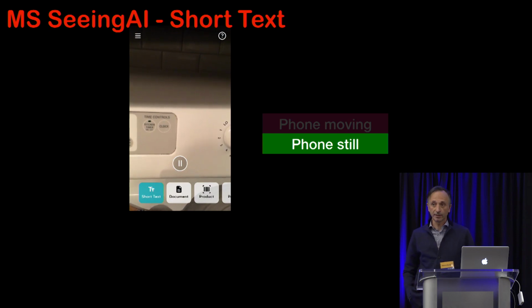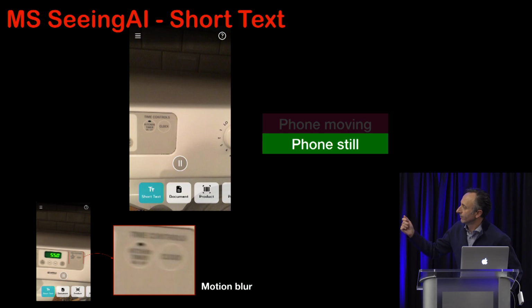It reads everything and reads it very well. What's the problem here? Well, it's very simple. When you're moving the phone, like the frame shows there, your image is blurred. That's called motion blur. That's normal. And we can't expect the system to really work there. I don't think that even humans can read that correctly. So it's normal the OCR systems require steady state pictures.